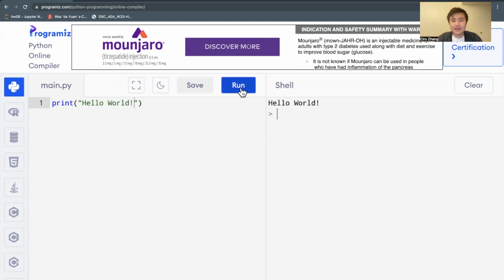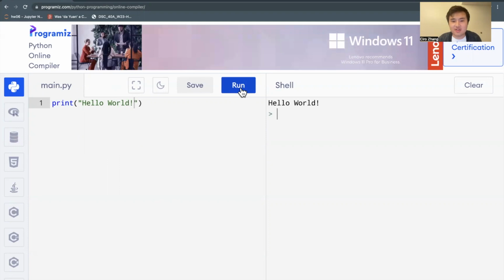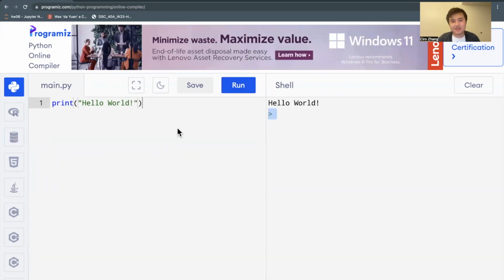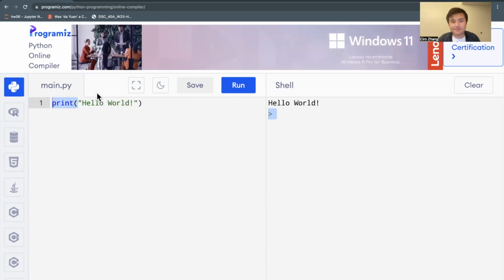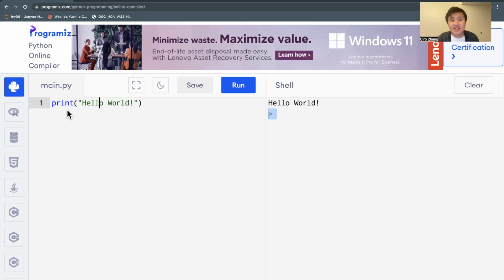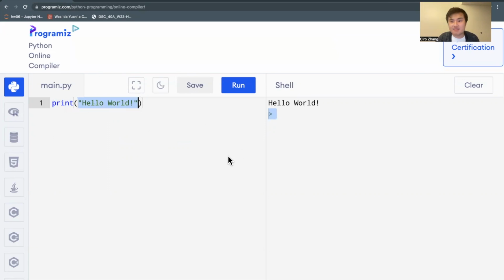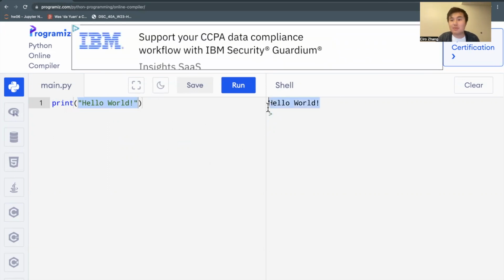Okay. So what is going on? We're just going to press run and then we get this. Here we're using the print function. What print does, like the name implies, is print whatever's inside the brackets into our output.